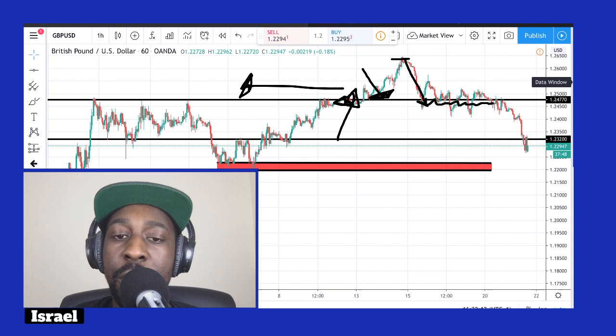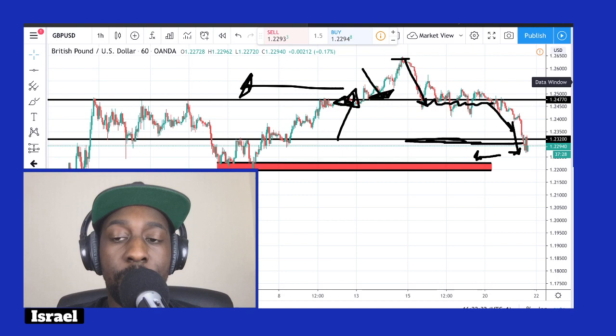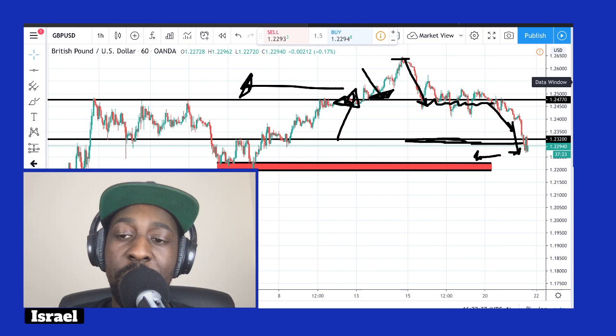Now price has hit this area, which is what I think I put on the weekend. And I was saying, look, these areas need to get taken out now. We've got this area down here, but this has now come in as well as an area where price needs to break below. So just like the Aussie, look how similar they are. This one has actually broken through now. Excuse me. Now, we're back. We're at 122.90, right? We're 70 pips away from this region right here.